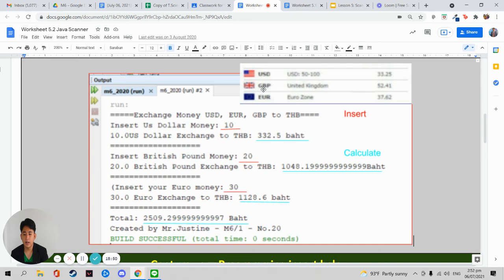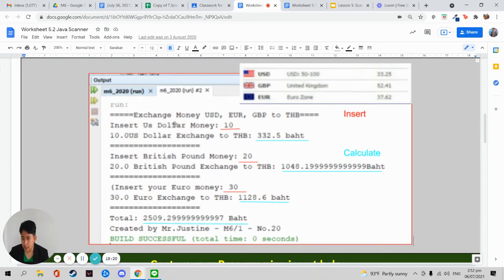And then for pound, okay, UK pound, United Kingdom, so 1 pound is 52.41 baht. And then for euros, okay, 1 euro is equals to 37.62 baht, okay? So you have to follow this conversion, guys, okay? So it's here in the example.